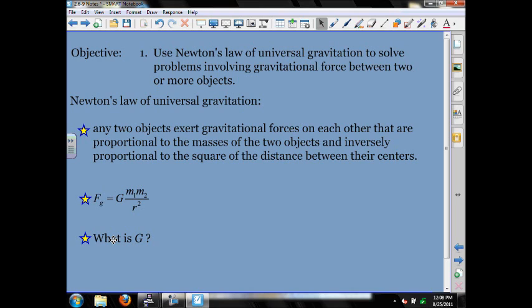The negative sign simply indicates direction. I think the best way to think about direction is we have two objects. Gravity is an attractive force, not a repulsive force. So if I'm looking at this object right here, the direction would be this way. If we're talking about the other one, it would be in the negative x direction. So instead of including the negative sign, I think it's easier to look at a physical drawing and figure out if it's up, down, left, or right. So really the negative sign is indicating that it's their force on one another.